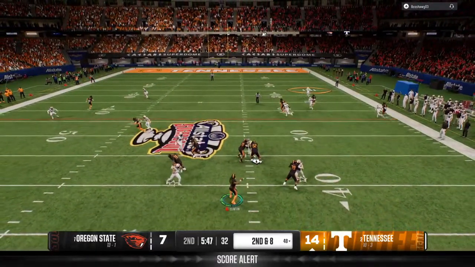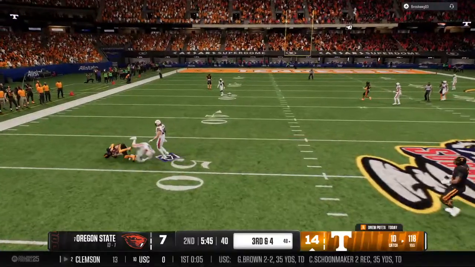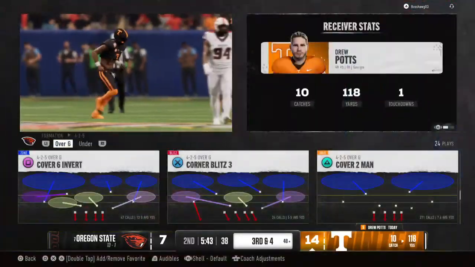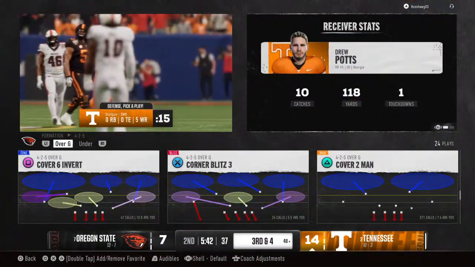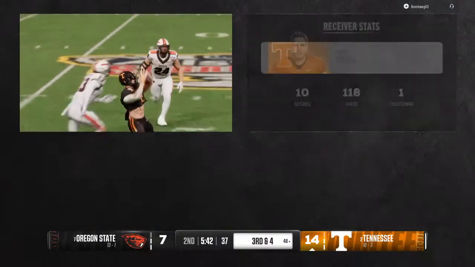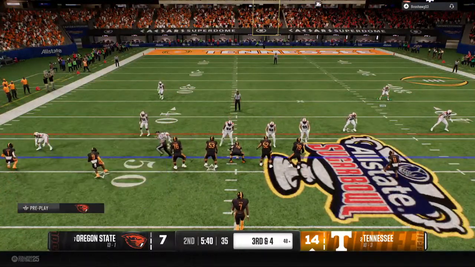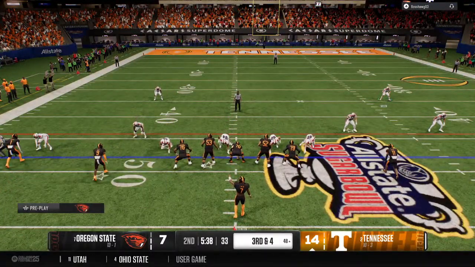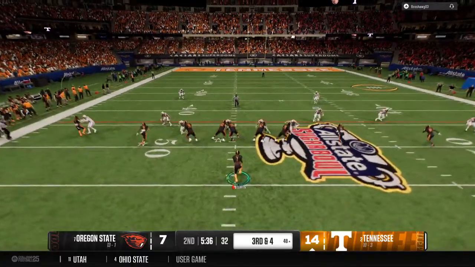Here's the snap. Looking to throw here. Makes a quick catch. Goes down after making the grab. That's not going to be enough for a first down. Made the catch, but he was surrounded, not much room to run. They did a really good job that time of leveraging him out in space.